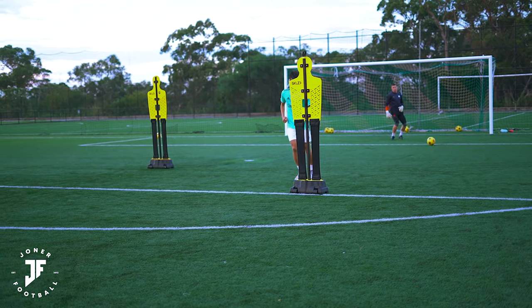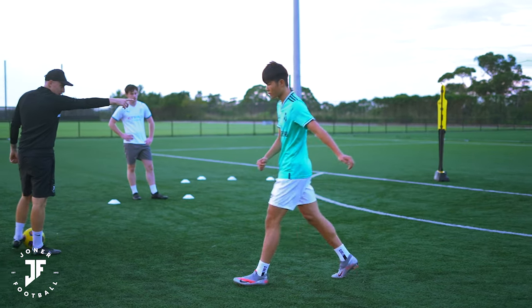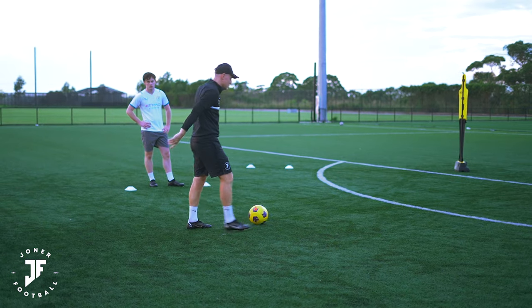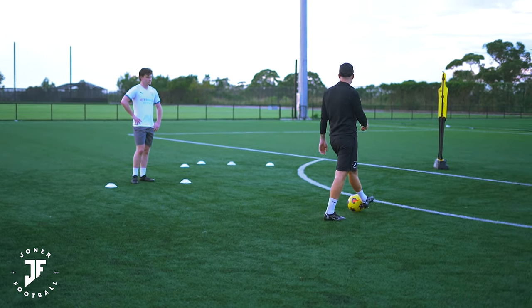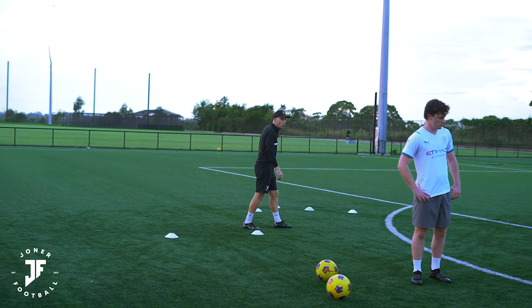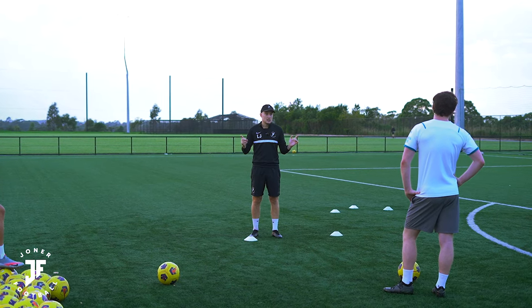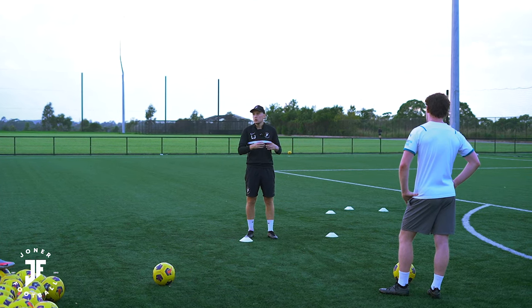What a save, scraps! Hey, scraps. That's an extra 5-6 goals a season. If the keeper spills it, guys, we've got to train like a game, all right? Can you see how important first touch is in this drill and how important the bounce pass is as well? Bad bounce pass, we lose possession.